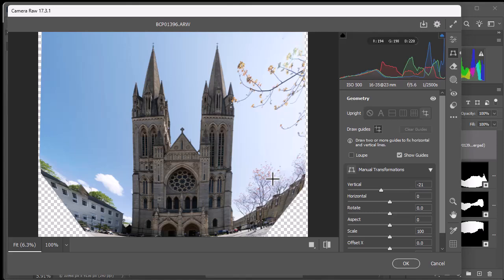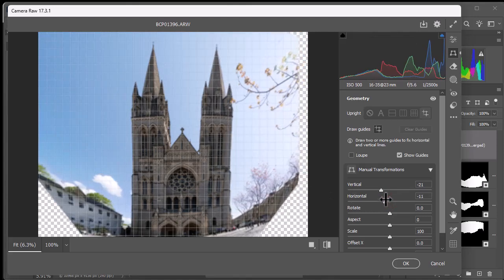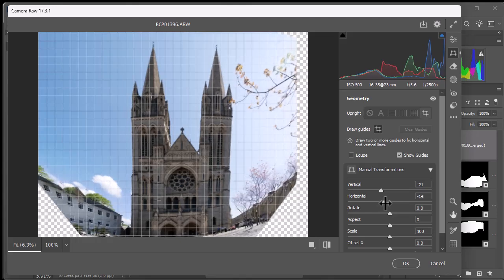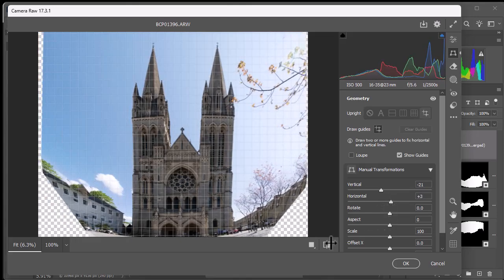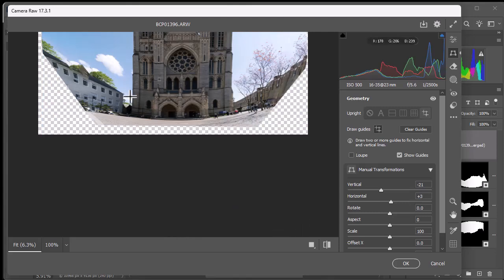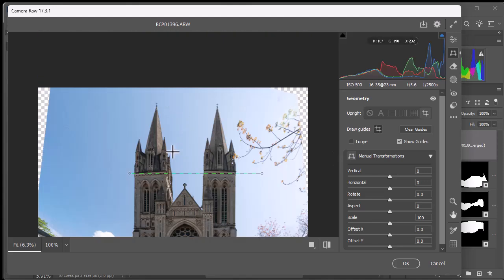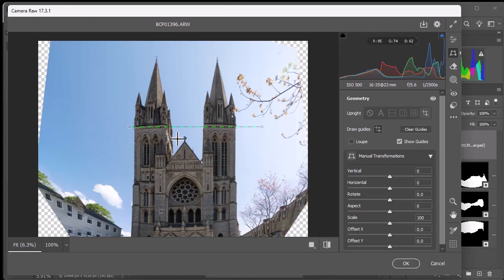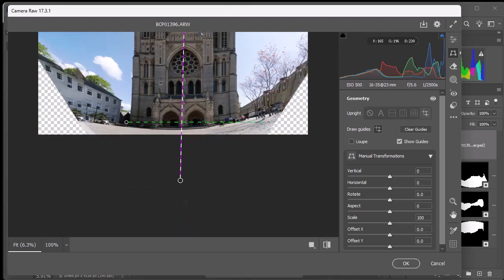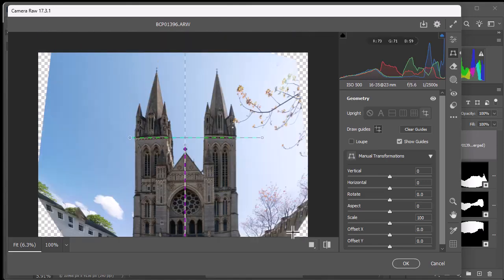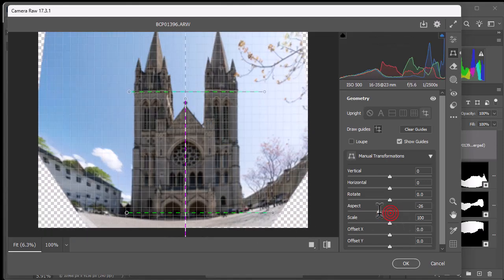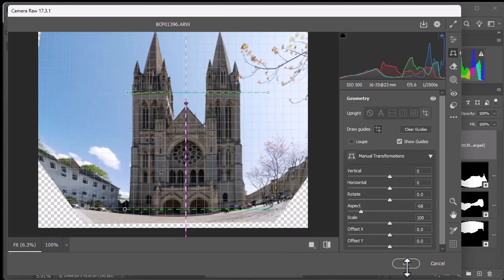And it's just a matter of persevering, drawing in your guides, and trying to get the whole thing to look better. That window should be circular, so I'm just going to alter the aspect ratio just to bring that in, make it more circular. So you get the idea anyway.